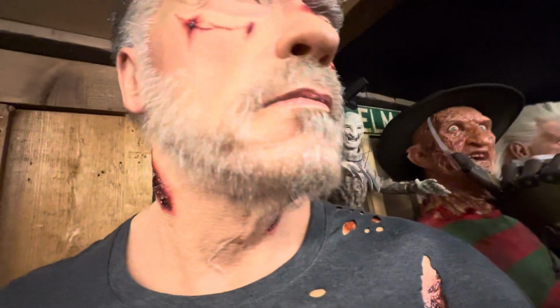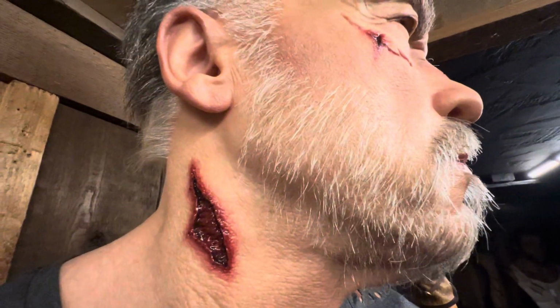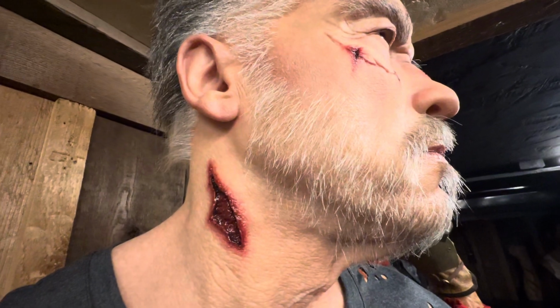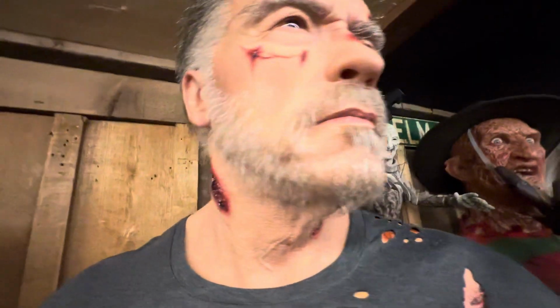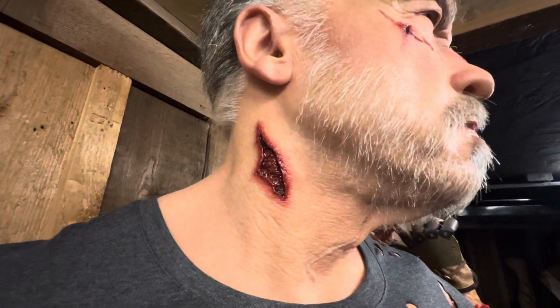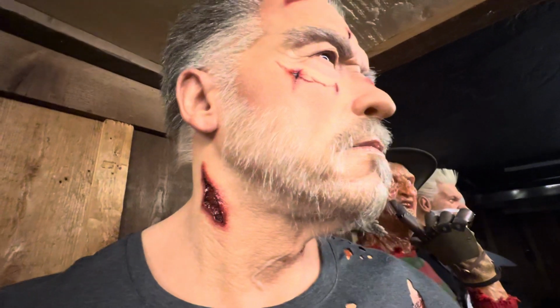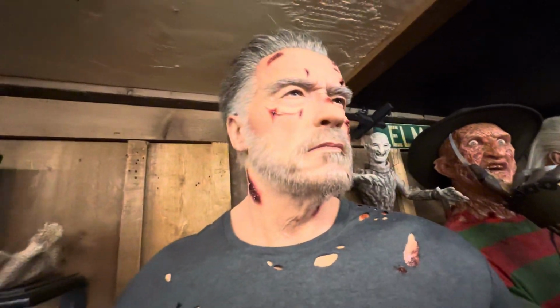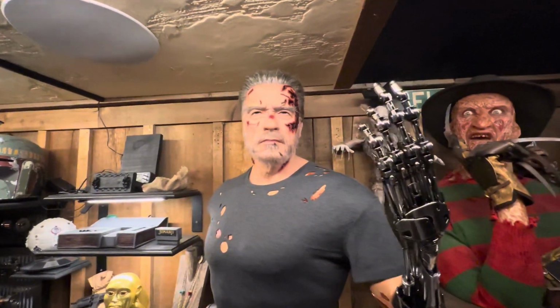One complaint I would say is Arnold grows a really thick beard. So if you look at this beard here, they could have made it thicker. I think the mustache itself, they did well. They probably could have made that about twice as thick if they wanted to get 100%. But still, it doesn't really take away that much. I'm just nitpicking, which, you know, for the money this cost, I think I can nitpick some.